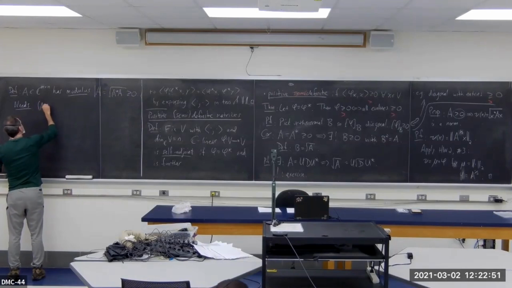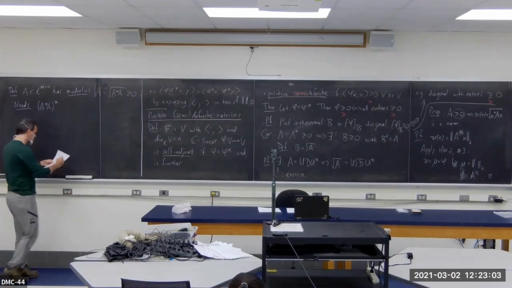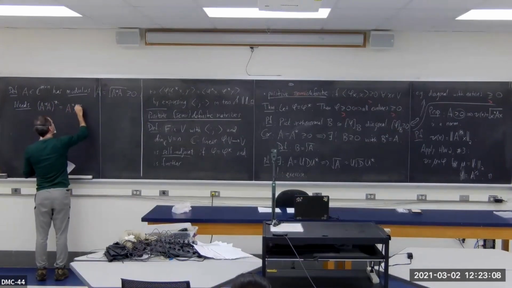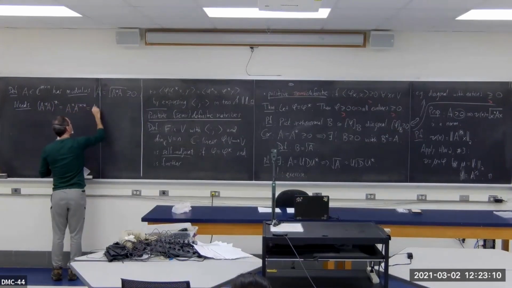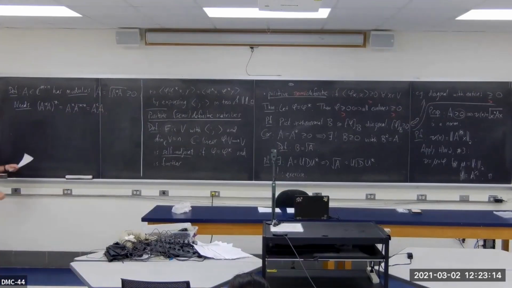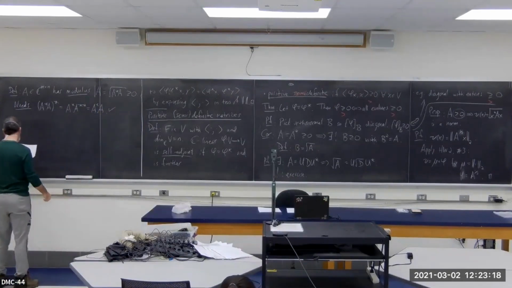It needs that A star A be self-adjoint. So what's the adjoint of A star A? You've done this computation so many times at this point. You have to reverse the order and take the adjoint of each, but when you do that, it's just A star A again, since A star star is A. Good, that's nice. So it's self-adjoint.